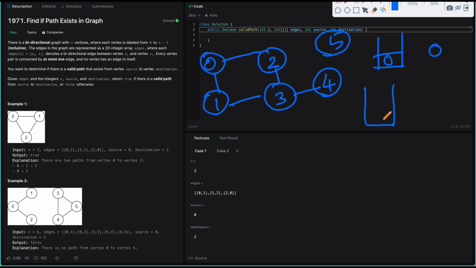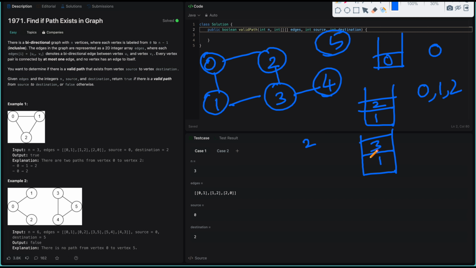So now our stack will have 1 and 2 in it, and in the visited set we will have 0, 1 and 2. Similarly, now we pop out 2 because that's at the top of the stack. So we will see who are the neighbors of 2. It will be 3 and 0. So 0 is already visited, and 3 is not yet visited. So we will just add 3 to the stack. I think when we pop out, 2 is automatically marked as processed. Not visited, sorry, processed.